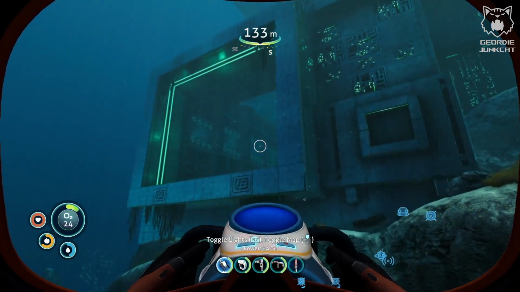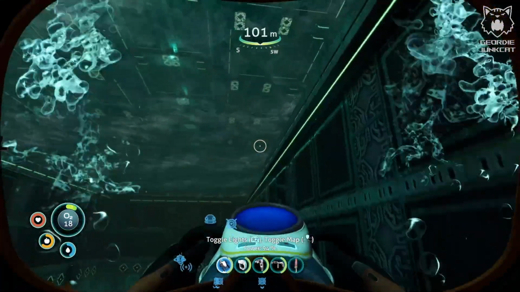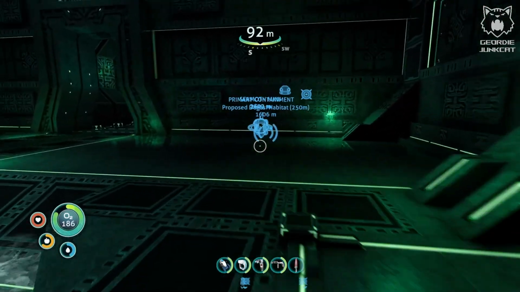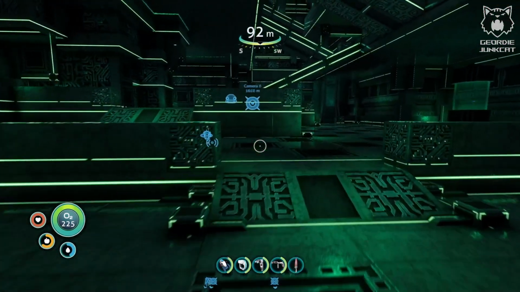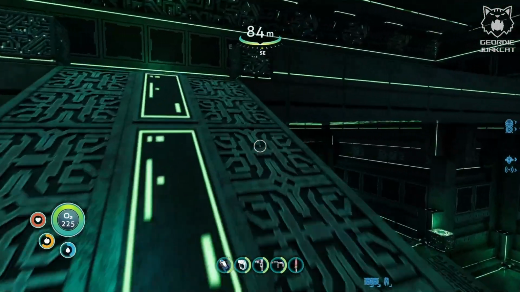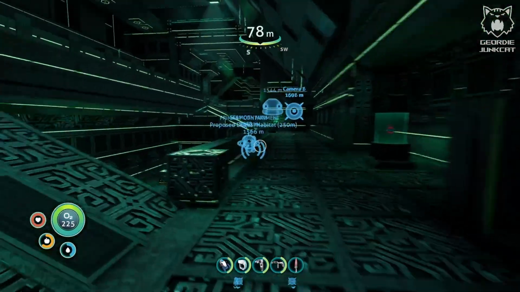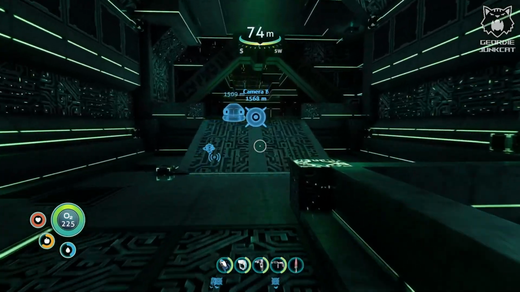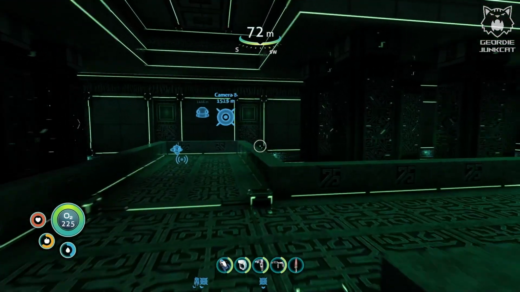So that was our cure. Nice, nice, nice. So we should now be able to disable the weapon, right? I think we have to go up towards it. Yeah, this is looking right. So around to the right should be the stabby machine.